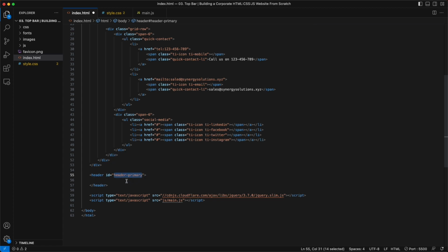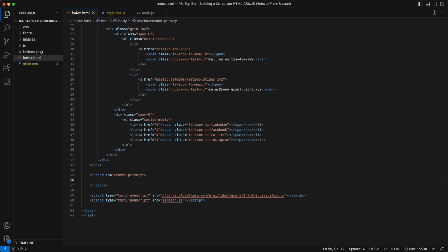So we'll differentiate that by giving it an ID and calling it header primary. So pop in some code there and see if it's pulling it in. Oh, I need to go live on this. So click that, go live. Okay. So that's working. That's linked up fine.